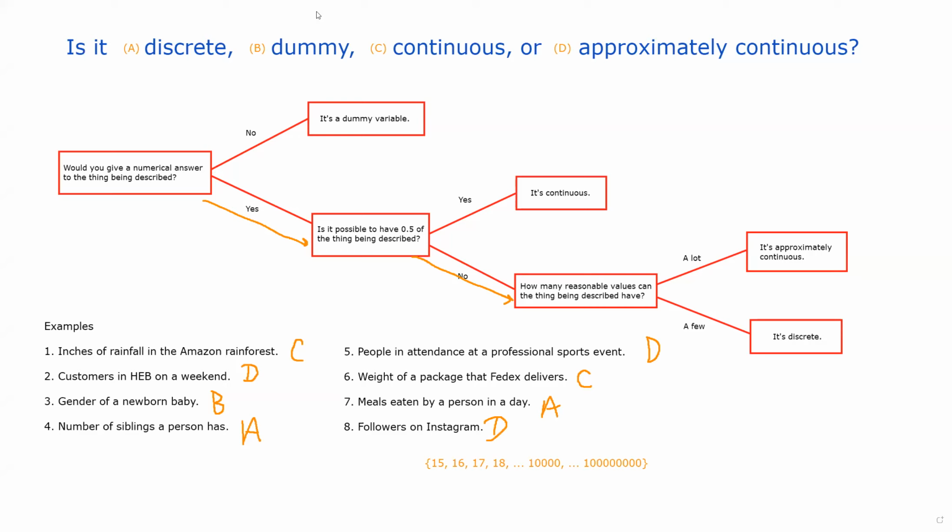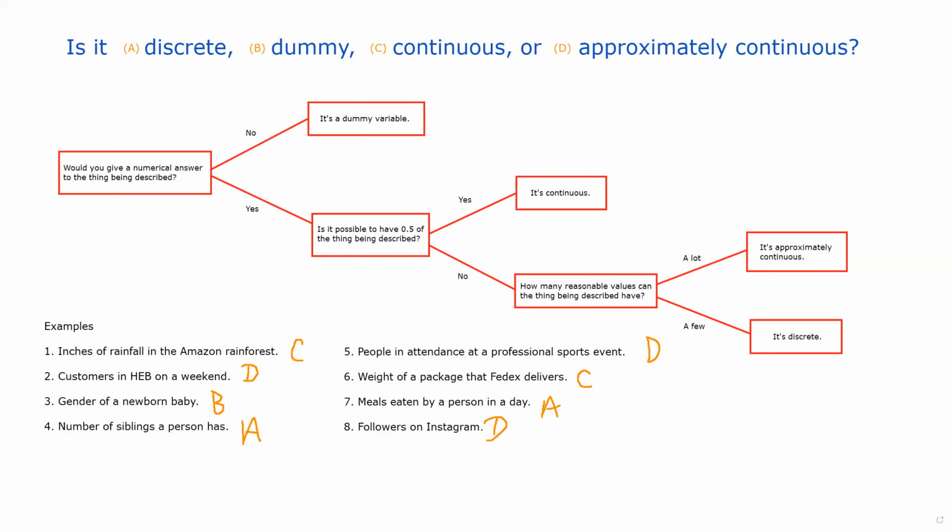Let's look at, I'm going to reference the quiz now and talk about some problems in that. I'll be going through the flow chart while I do it as well. So the first one from the quiz, I don't know if I have these in the right order, I think I do. It says number of deliveries Amazon makes to residences in the United States. Imagine you have data for many days. So obviously that would be a numerical answer.